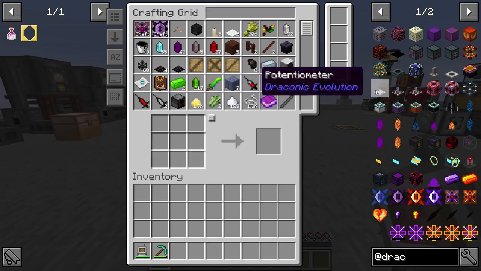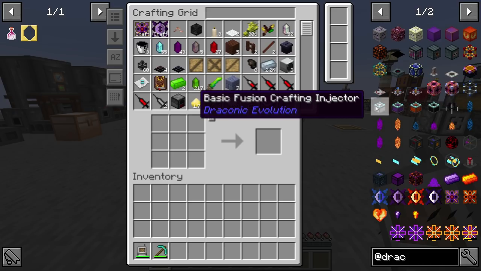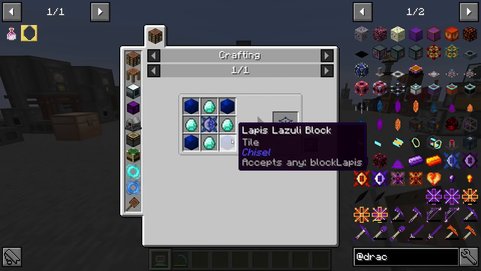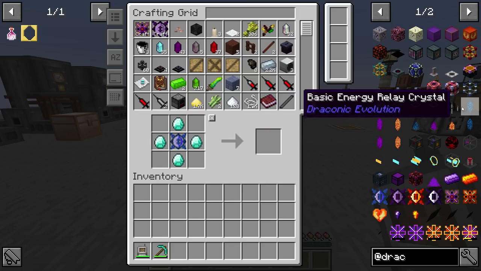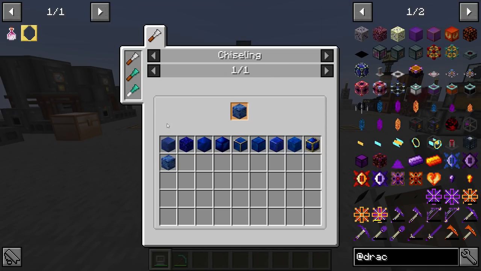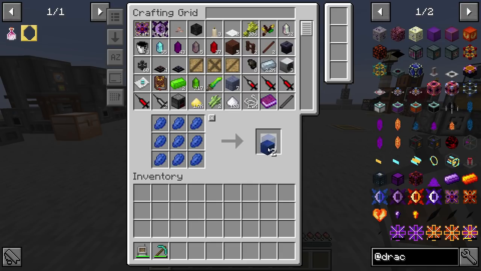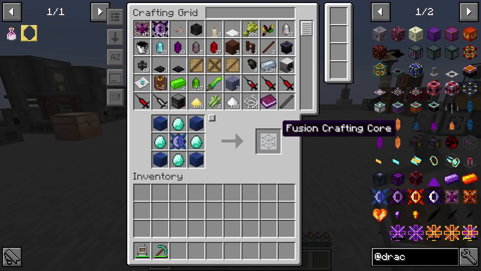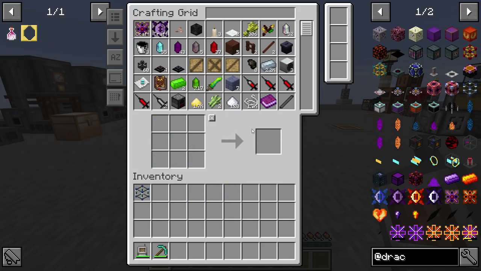We're first going to need the actual core itself. Where is that? There it is, right here. And we're going to need some Draconic Core, some Lapis. I do believe we have enough Lapis. Let's just go ahead and make four blocks. Bit of crafting that's going to go on today, but that's just the nature of what Draconic Evolution is.